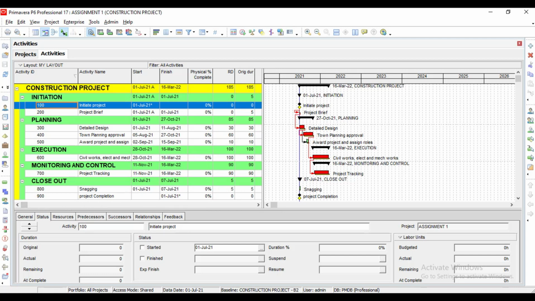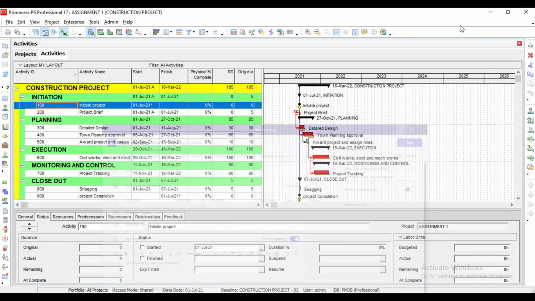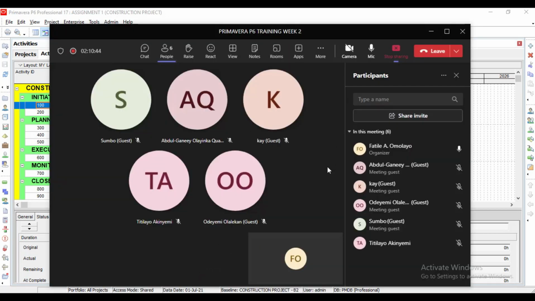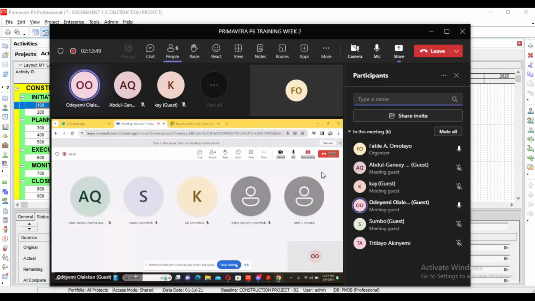Is there anybody on the call who wants to share their assignment with me? With us, let's say with me. Somebody, a volunteer, should share theirs. I want to see your pages. I want to see what you have done. Excellent, it's coming up now. Okay, yes, try and share.